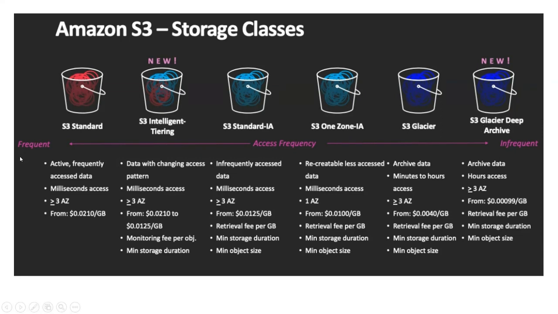As we move from left to right, the data access frequency expectation is going to be lower. So from frequent data access, it keeps moving to infrequent data access. The cost from left to right reduces because you're going for cheaper solutions, a solution where you don't get immediate access to your data as you move from left to right. Also, generally, it's becoming cheaper.